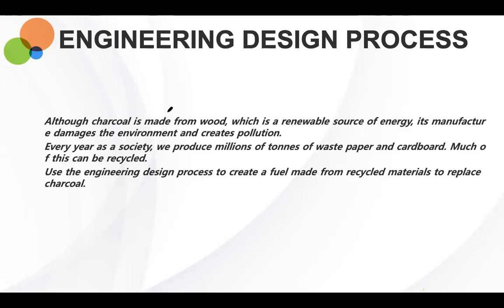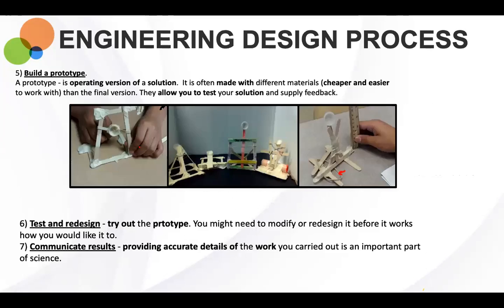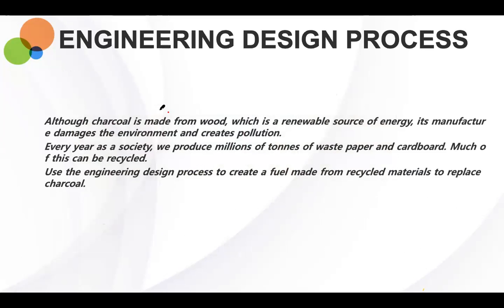All right, so we defined the problem, right? Now we're at the research process. So let's go back a few steps. We're going to look at technologies that already exist, and talk to individuals who share this problem and could benefit from the solution. We can look at ways that people burn waste paper and cardboard that is beneficial to the environment. That could be a form of research. Agreed?